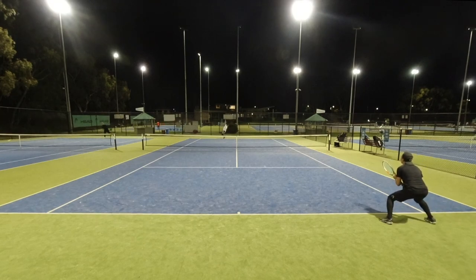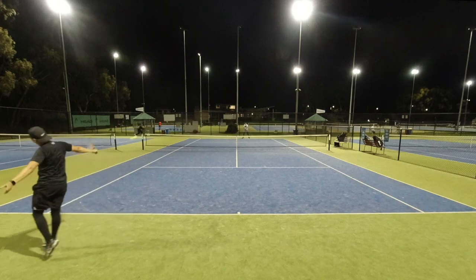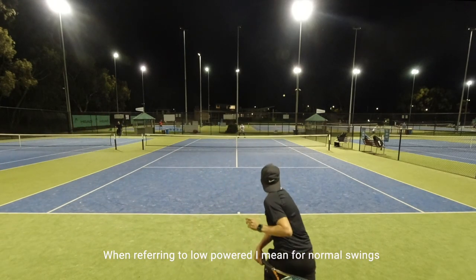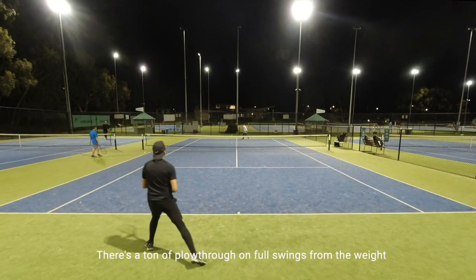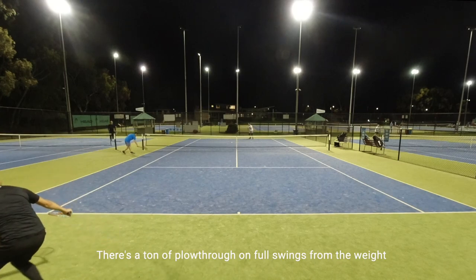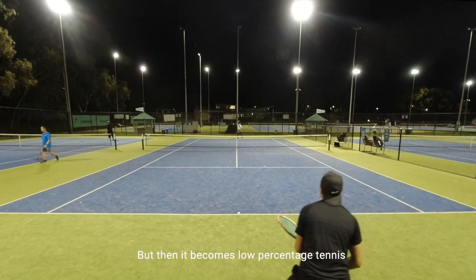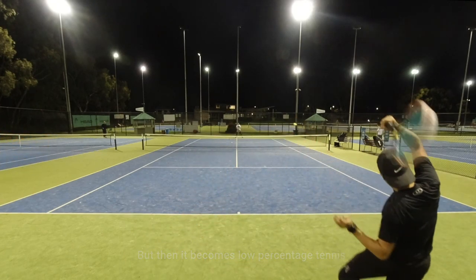For power, it looks like one of the softer versions does have its downfall, probably one of the lowest powered 6195s I've come across. In this case, it doesn't help to use thin strings like 18 gauge or 1.15 millimeters, because that actually decreases the swing weight and drastically affects the plow through. So I wouldn't recommend reducing the swing weight at all. It's best to keep it around its natural 330 mark to maintain its optimal weight balance and swing weight.